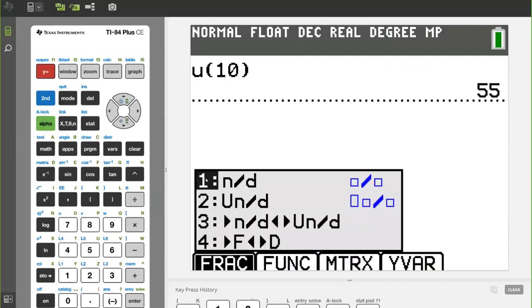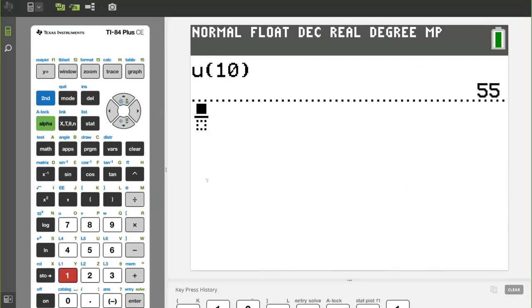Here's our fraction template. I can put U(10) divided by U(9).